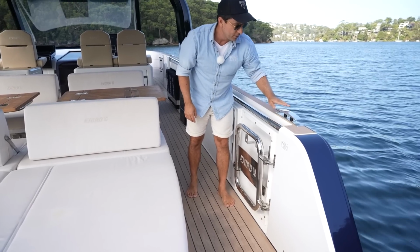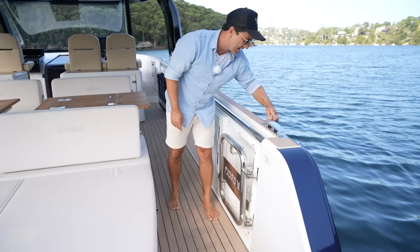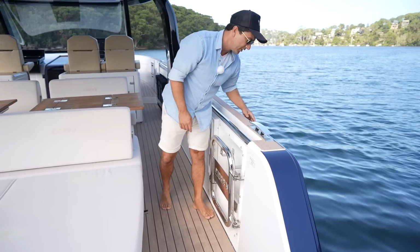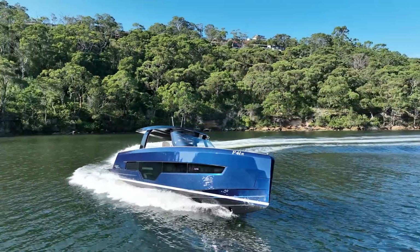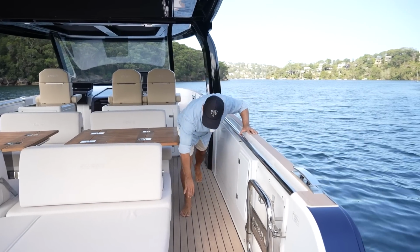Here's our pop-up Fjord cleats, and they've got a nice embossed logo in there. It looks like a laser cut, and you do have some rope protection because this is a beautiful paint job. I hope you appreciate the drone shots I've made for you today. This thing is gorgeous looking at it through the drone.